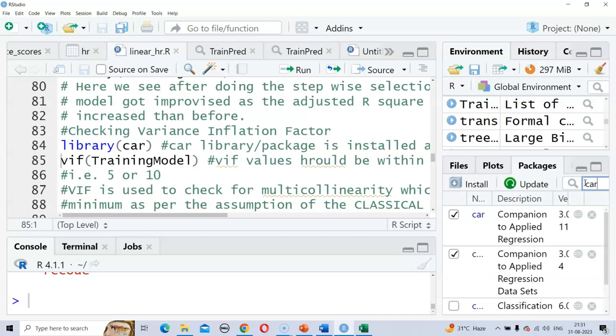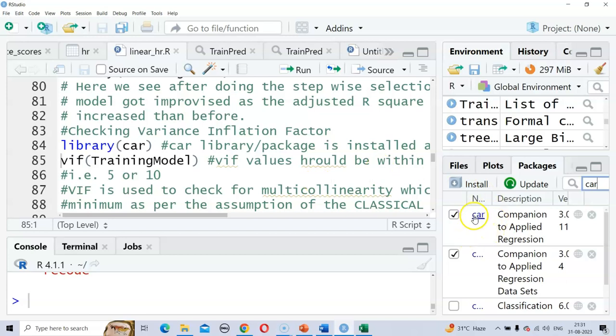You will see in most cases where you have installed R for the first time, CAR will not be present, because CAR is a user inbuilt package, it is not a system inbuilt package. When you install R, by default there are certain system inbuilt packages that come, but CAR is not part of it. CAR is a user inbuilt package.